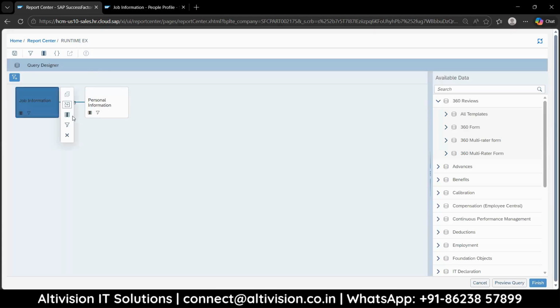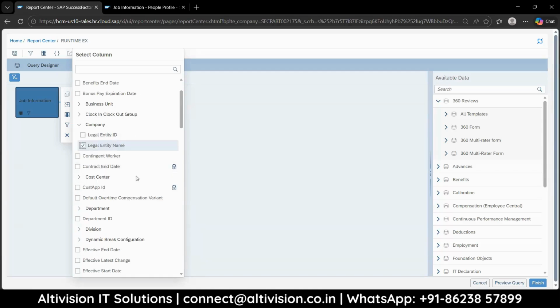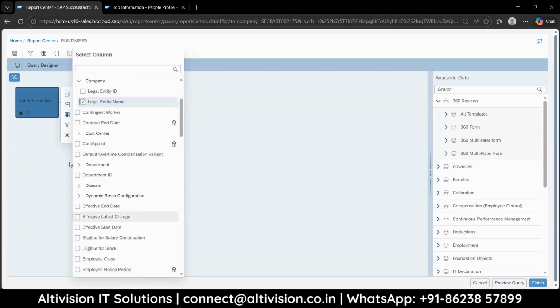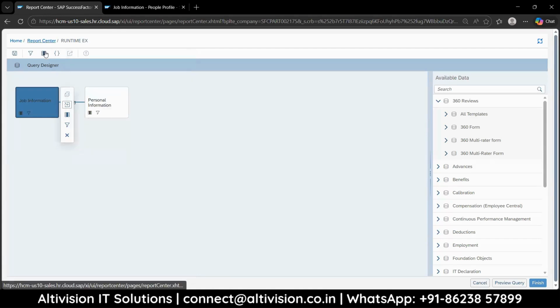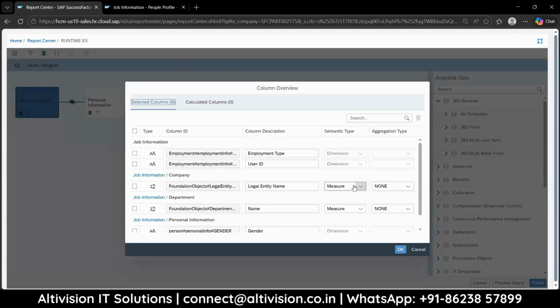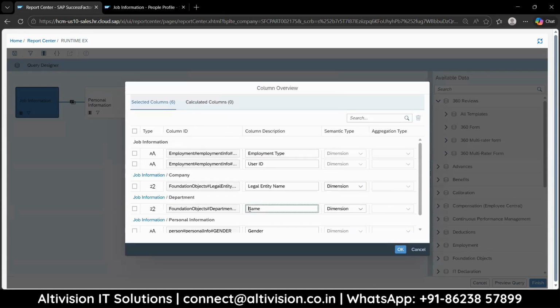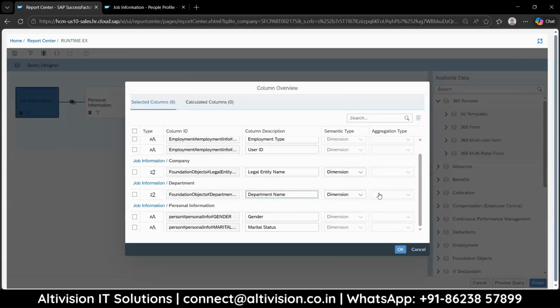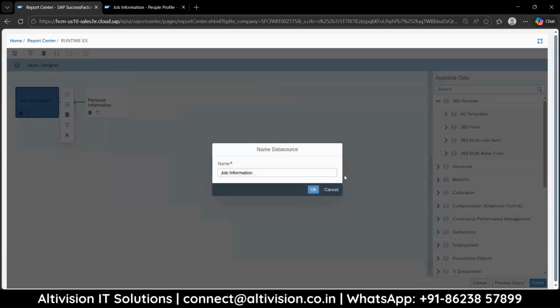So now let us take two more fields, that is legal entity name, and let's say also department name. And let me rename this accordingly. So I have these fields. I press OK and I click on finish.